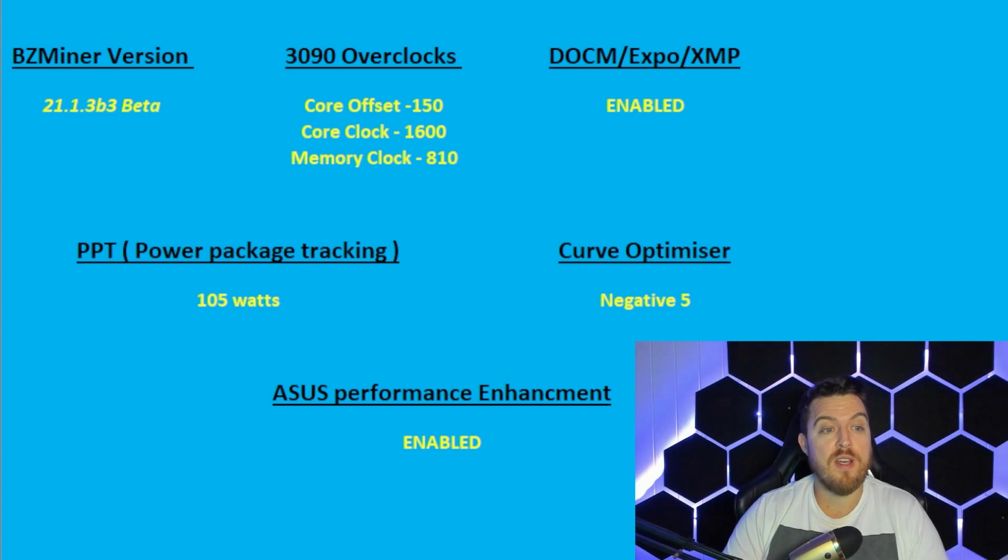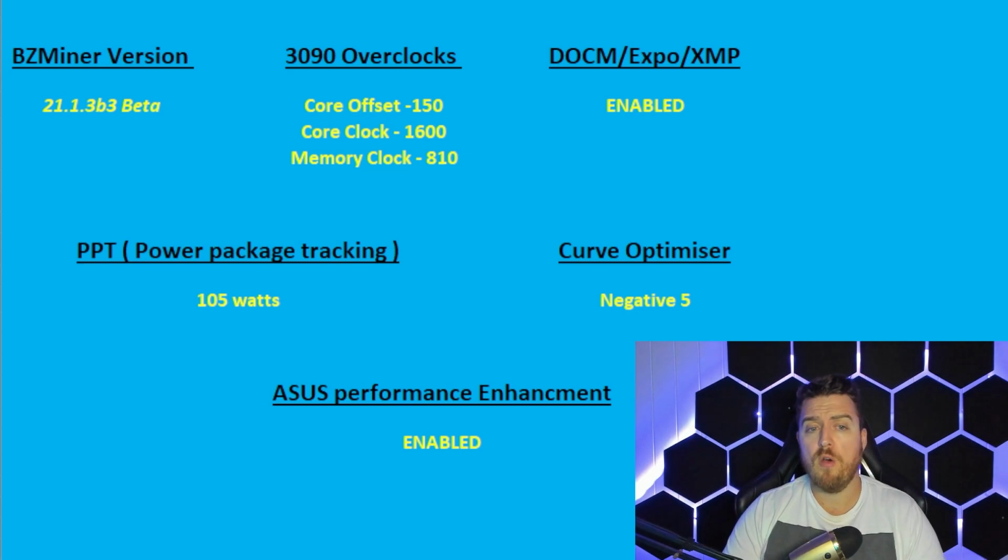So it's on. The power package tracking or PPT or TDP, whatever you've got on your particular motherboard, I set at 105 watts. This was so we, as we said, could keep the temperatures a bit cooler. Now, if you were to get, say, a 360 mil AIO, something really top quality that can keep this thing even cooler, you could put that even higher, because there is a fair bit of power left not being used with this CPU. So it's got a TDP or PPT of 170 watts, I believe. So if you can keep it cool enough, you can probably push a fair bit more out of it, but I'm happy with where it's at.